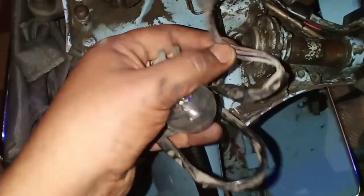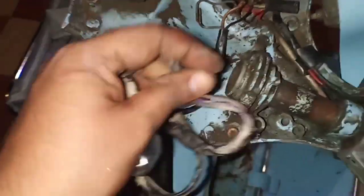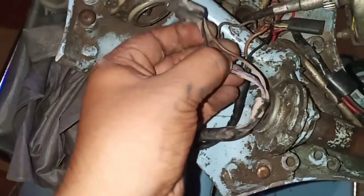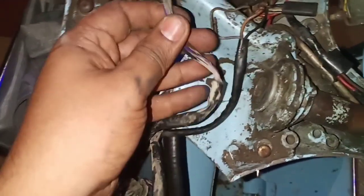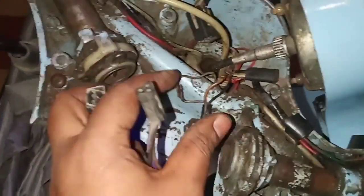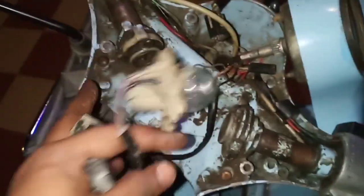The colors of wire should be sufficient to let us know which wire is meant for what. The black goes here, the purple goes here as you can see, and the brown one goes here. See that, these two. So at least at the outset we know where which one goes. We just have to find out where the actual socket is and what kind of socket the LML Vespa is using, as we don't have that one at our disposal in this particular scooter.